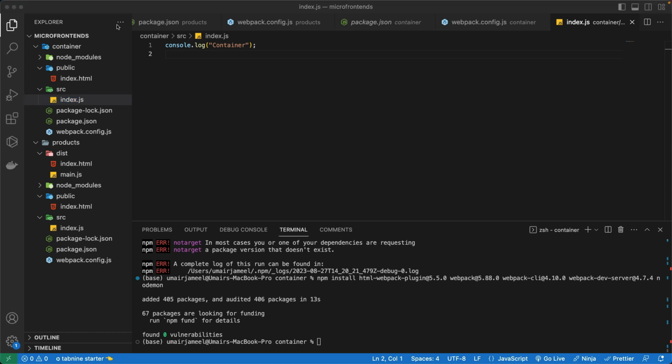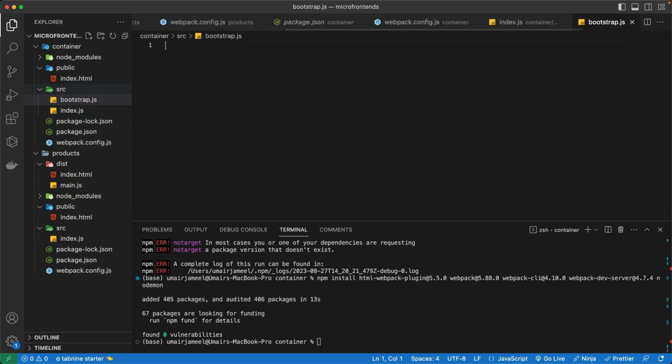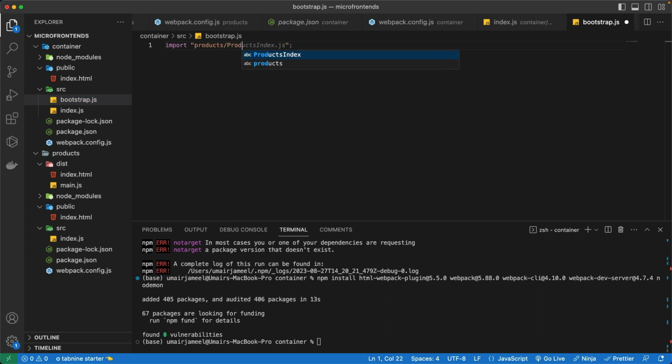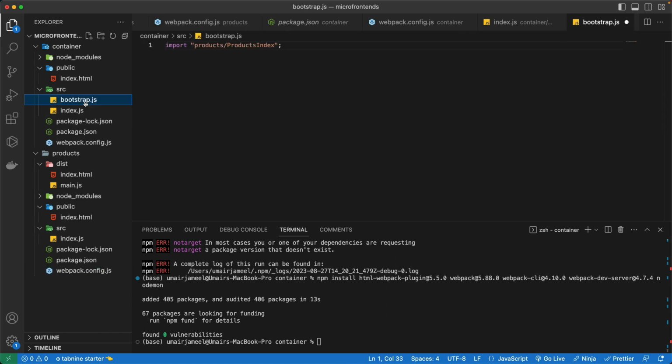In order to use it in our container project, first of all we need to import it and use that URL. So I'm going to create a new file over here and name it bootstrap.js. Inside it I'm going to import products/products index, which I created in my products config file, just showing you this one, products index, and then products.